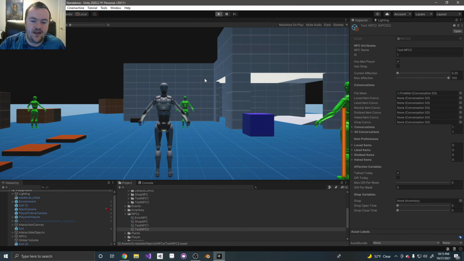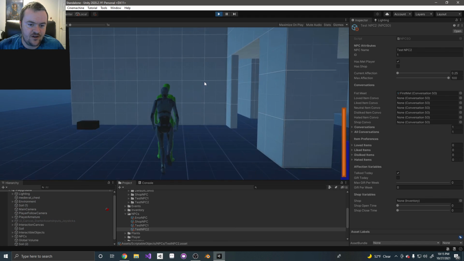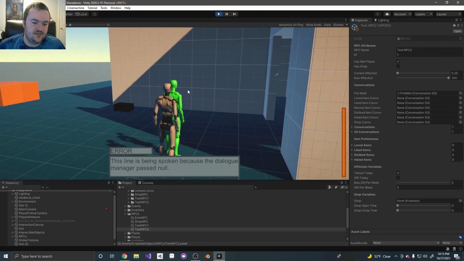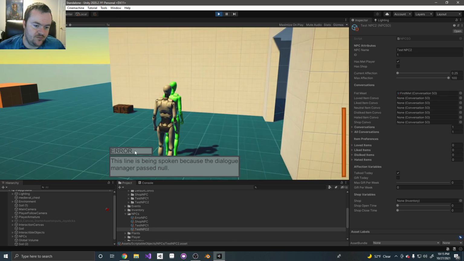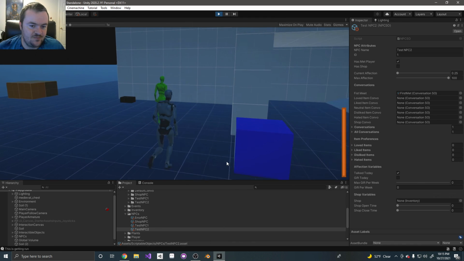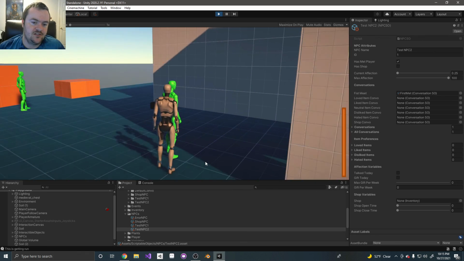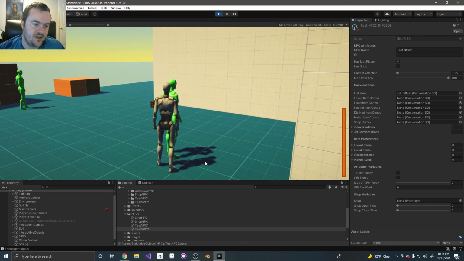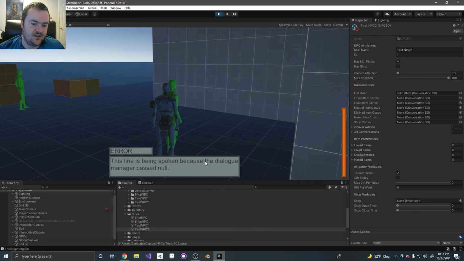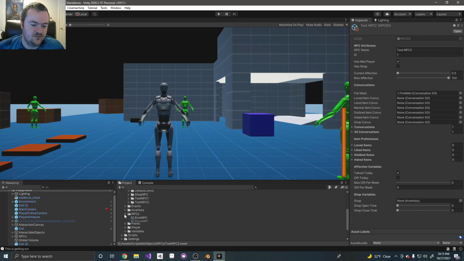So what I did here was I added a default conversation where my conversation manager script just checks to see if the conversation exists. If not, it plays that. And so you can see I've got the name here as error just to let me know this line is being spoken because the dialogue manager passed null. That's just to let me know if I'm expecting something to be passed, I can see, okay, for some reason it's getting null, but if I'm not expecting it or I mistakenly talk to an NPC with something in my hand, then it won't crash. I'm just going to get this error dialogue. So that was the fix for that, a relatively easy fix, one that probably should have been implemented when I wrote the script, but we've got that taken care of now.